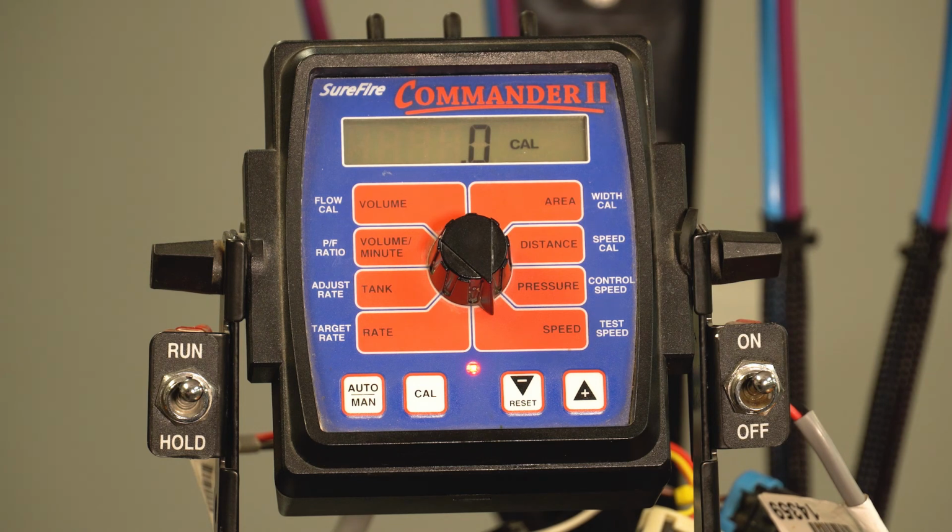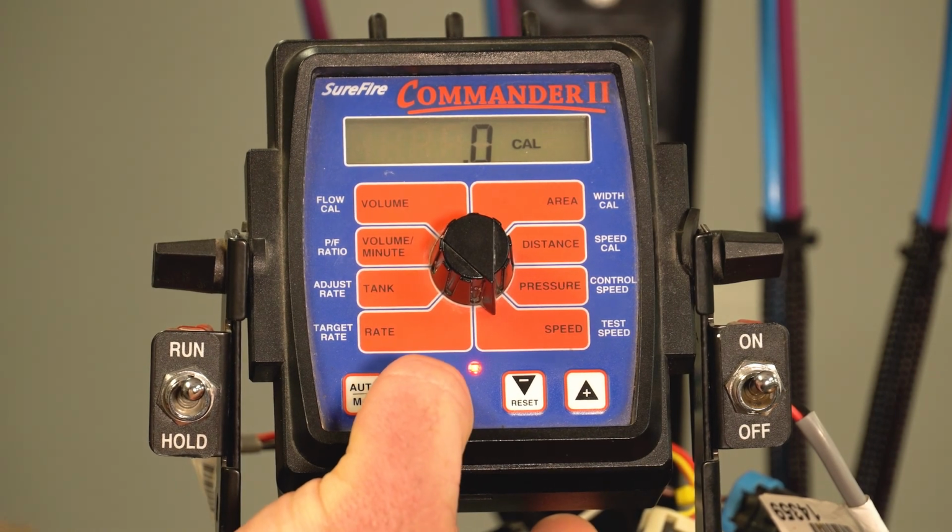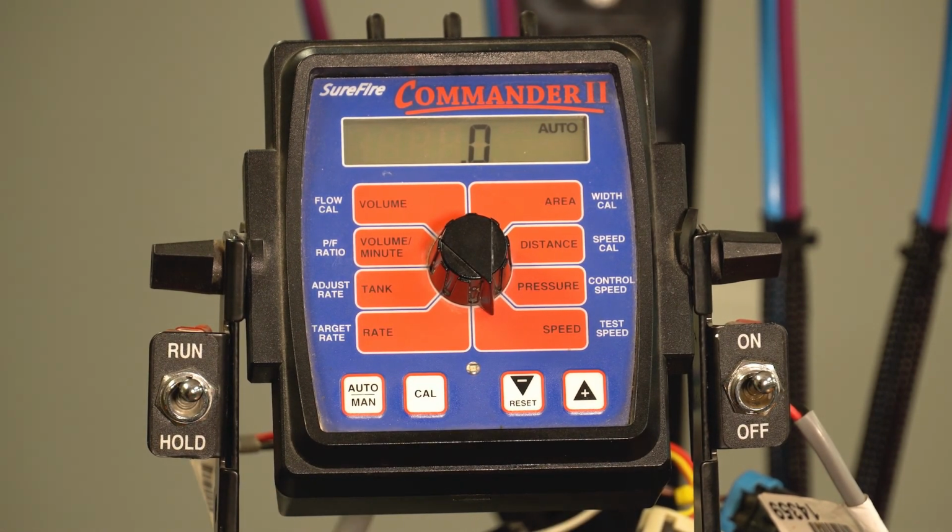So to finish with the calibration, we simply need to save those numbers. We would hold down the cal button just like we did to get into it. Hold it down, the light goes away, and those cal values have now been saved in the system. We are ready now to operate the system as we have calibrated it in standard calibration mode.